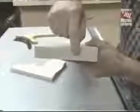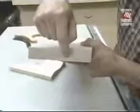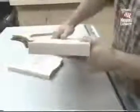I've laid out the material I want to remove, and my molder is not able to take all of that off in one pass. So what I want to do is go to the dado and remove some of this material. But before we use any power tools, let's talk about shop safety.